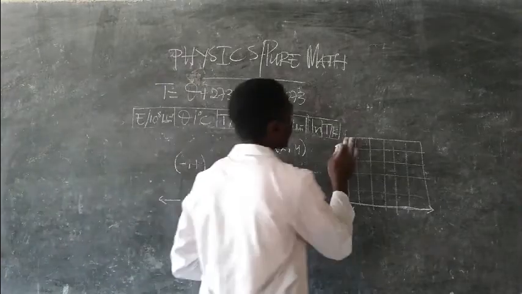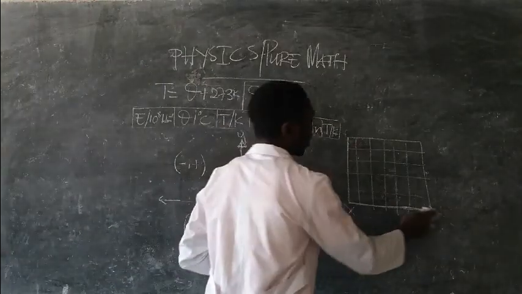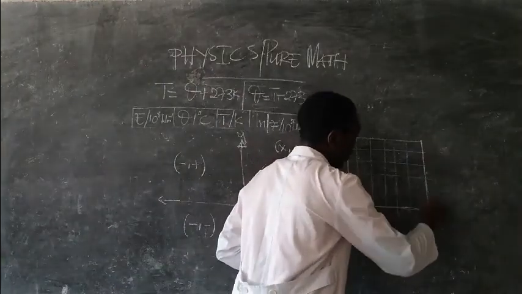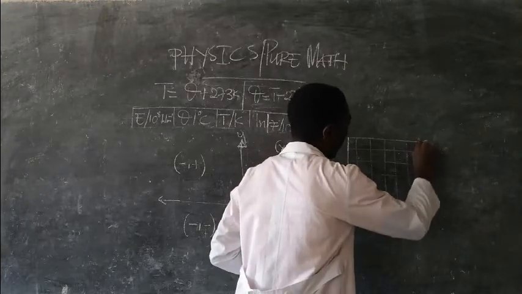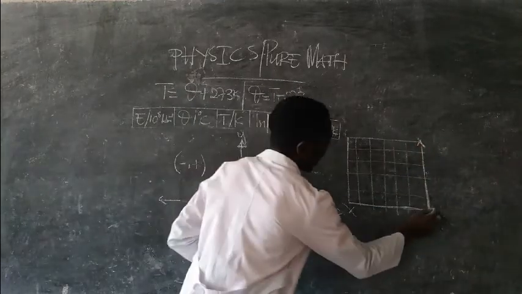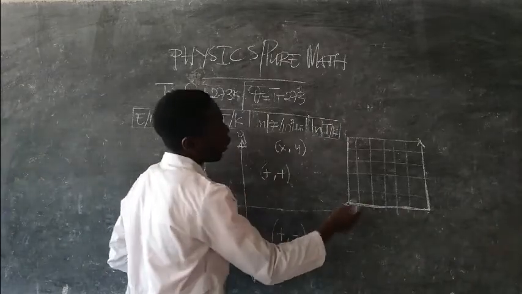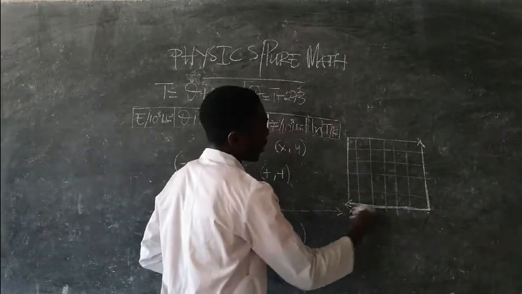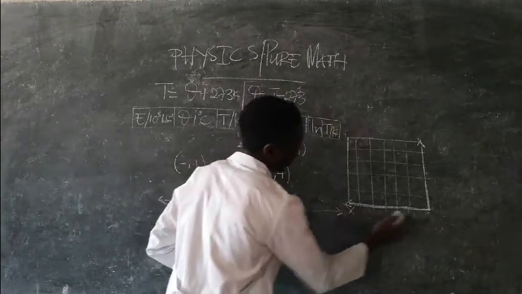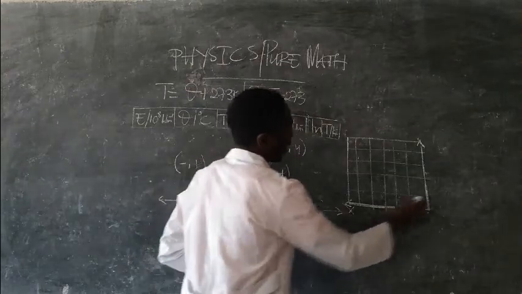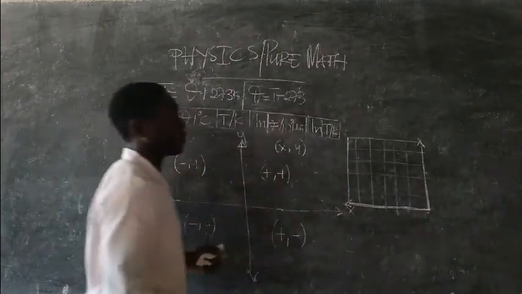So if the graph is supposed to fall in the second quadrant, it means that my y-axis is supposed to be this way, and then my x-axis will be like that, so that when I put my values on the horizontal axis, they will be negative. Okay, I'll write them like this, negatively, and then my y values are going to be positive.